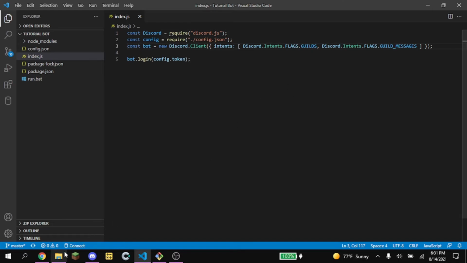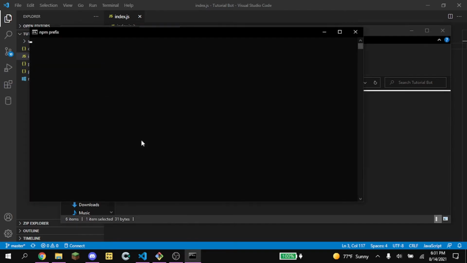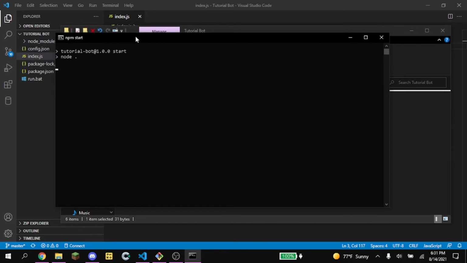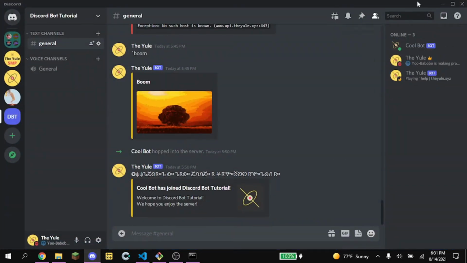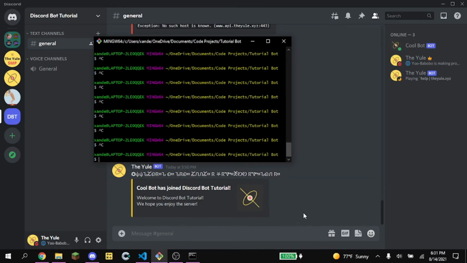So let's run the bot now, and also the run file works now. Okay. You can see the cool bot has turned on. It does nothing.